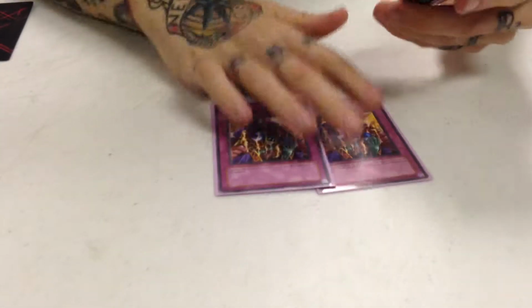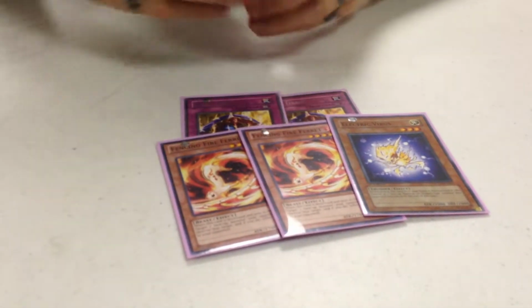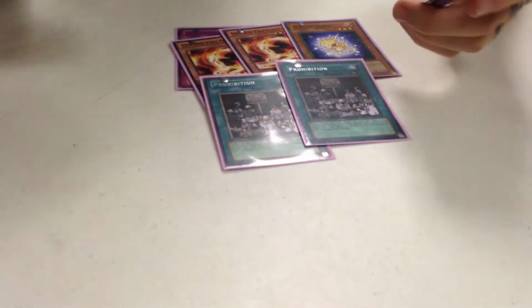Very last, I'll put those. Double Skill Drain for rogue matchups. These 3, mostly for the Evil Swarm matchup, which won me my Evil Swarm game in 2, because he goes Dark Hole, and I had set Ferret, and it just blew up his Ophion, so it's kind of cool. Prohibition, because this card's amazing, period.